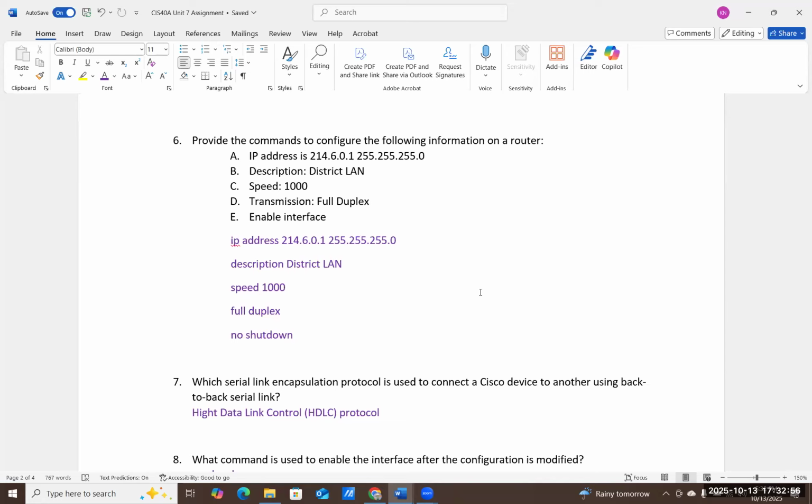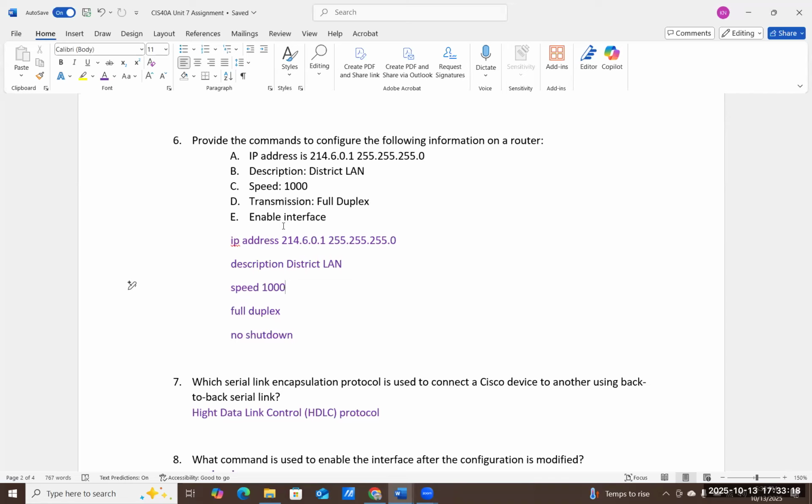So you would start with, again, getting to the configuration mode. That's what we talked about in the first three questions. So once you're in the configuration mode, you're going to type in IP space address and then the given address and its subnet mask.